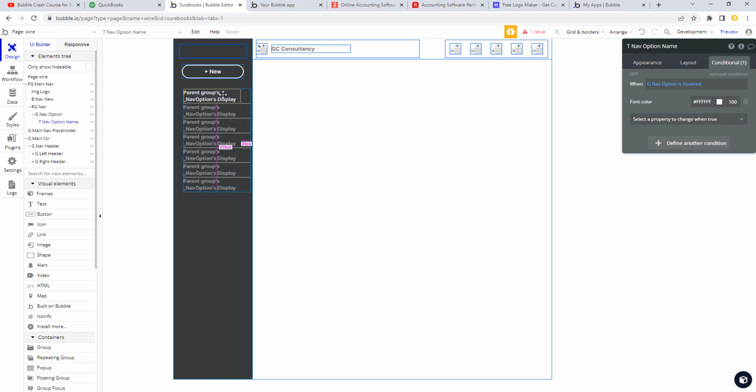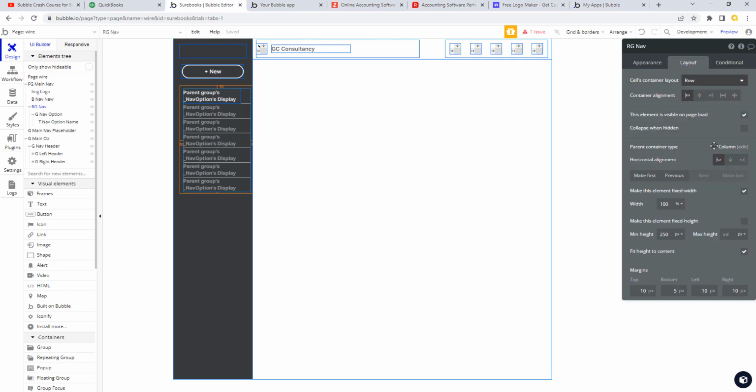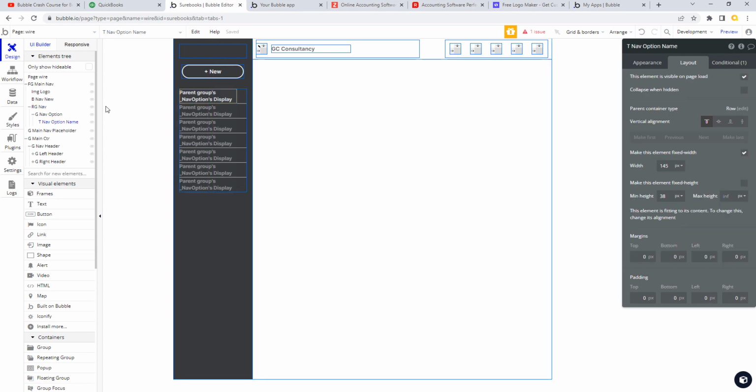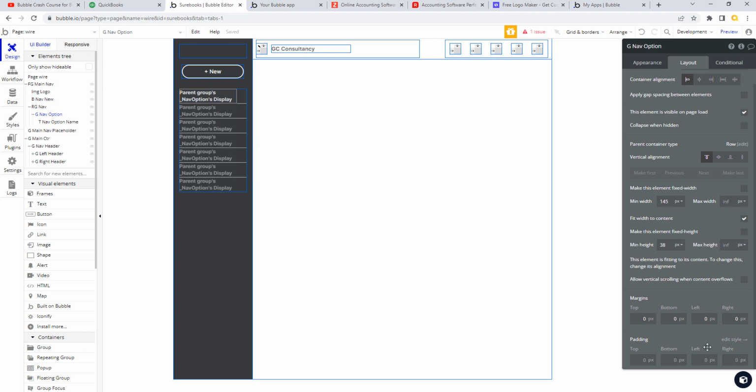Okay, and so with the repeating group, we've got this padding, which we don't actually need now. We've got the group, so we can certainly keep the bottom and the top, but the right and the left, we can actually put it on our group instead. So rather than put it on the repeating group, we just put it in the group that's in the cell, which is going to contain our options.